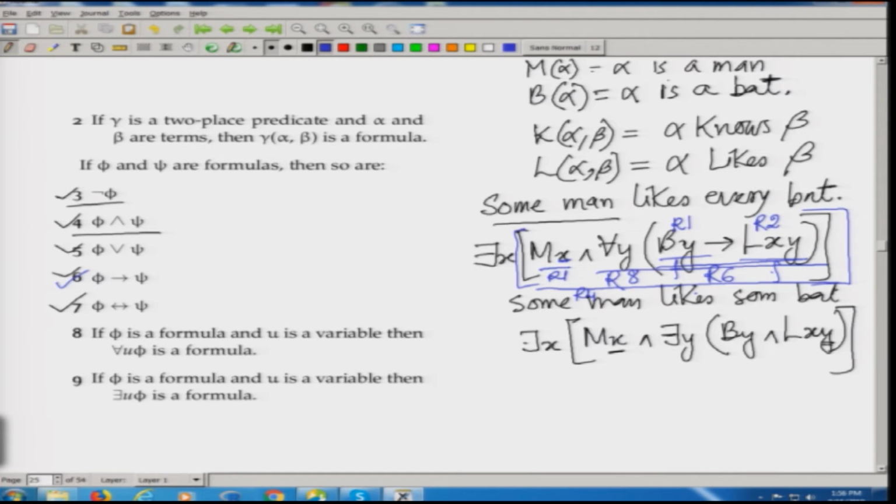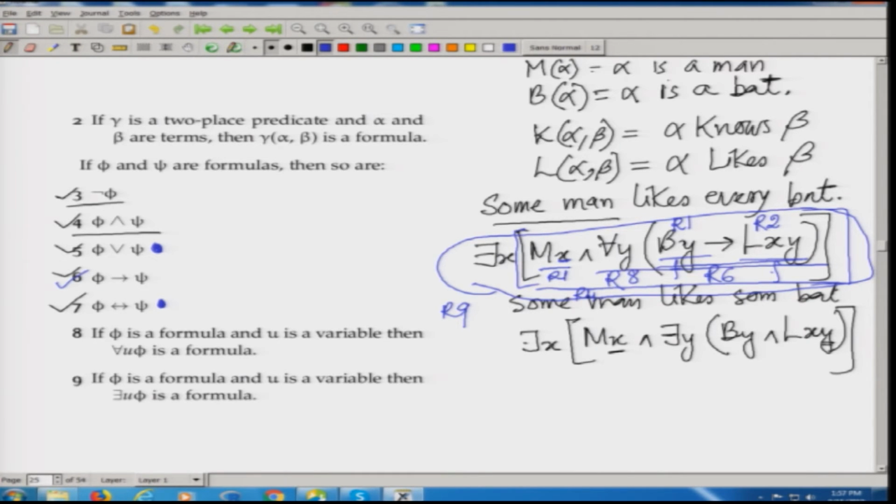So, basically we are using almost all rules. We are not using the OR rule here, we did not have OR, and we did not have this one. These two rules we did not use, but not using rules is not the point. The point is you can construct this formula. So, I forgot to write, the entire thing is R9. So, in steps, we have used R1, R2 here, then R6 and then R8 and then R1 and then R4 and then R9. This is how we constructed it in different steps.